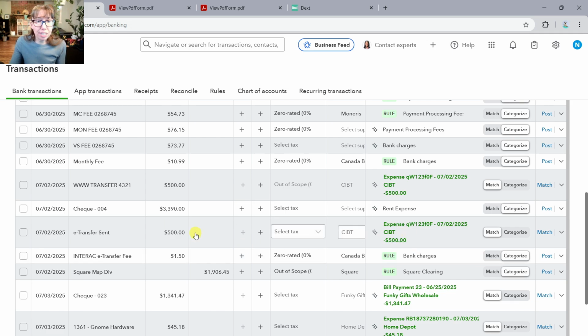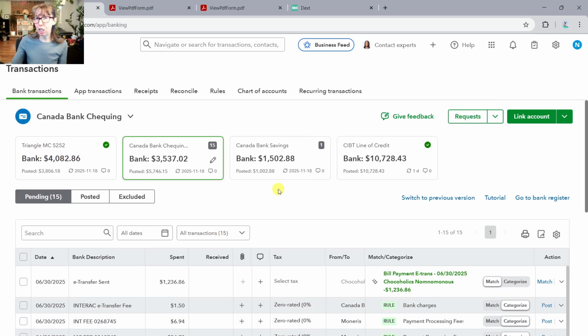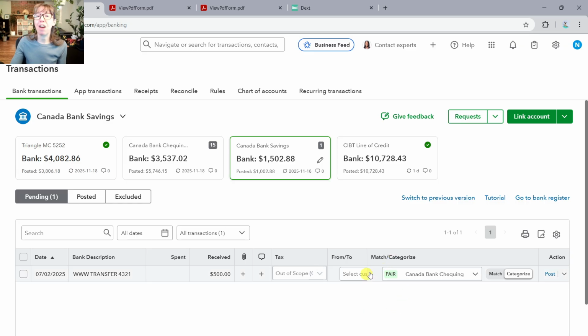And QBO sees two transfers for $500. And because of that, when you've got transfers of the same amount multiple times, that pairing can start to falter. It can get a little confused. In fact, I have noticed in the past, and QBO does keep changing their bank feed, that if there's more than 1,500 on the Canada Bank, it doesn't even offer up a pair.